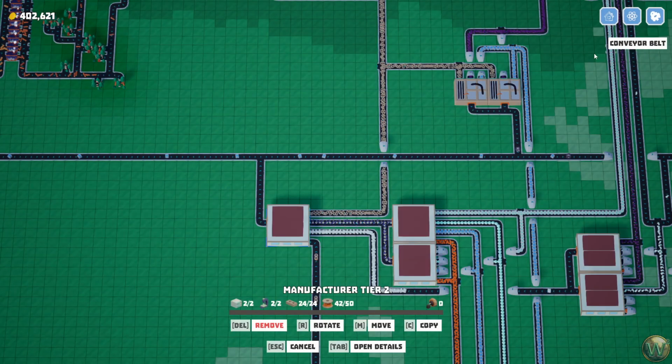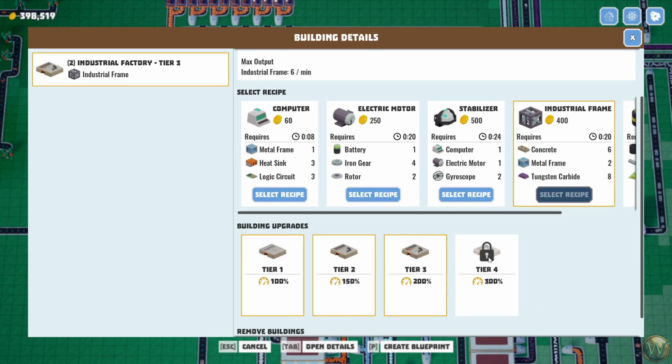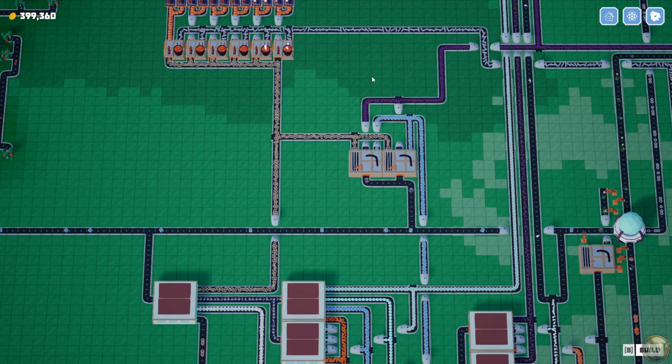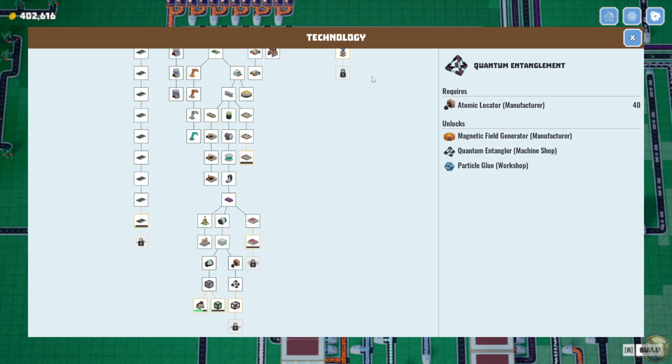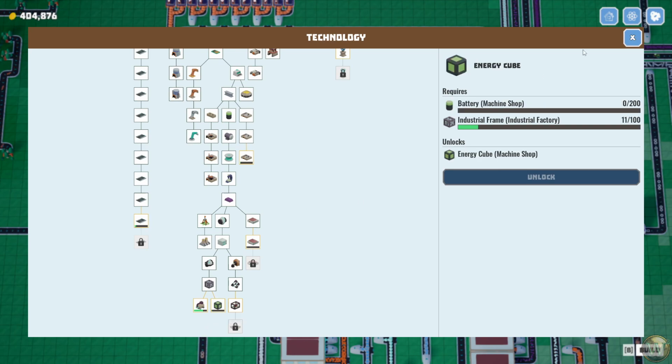How much did you need? 72. You know what? Let's go ahead and do it anyway. Let's go there. That'll get us 12 industrial frames, which is not nothing. That means this is ticking away. It'll get there in 8 minutes. Same. Although this needs those batteries.